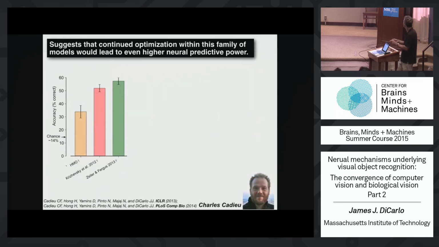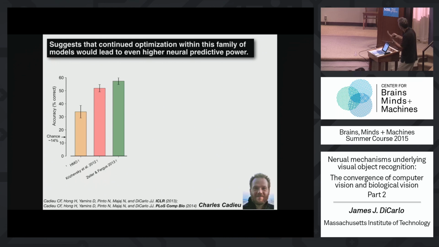And it turned out we didn't actually need to do that because, again, computer vision was already working on this, and they had a lot more resources. They're already doing it. They're already better than us on this. So here was our HMO model. This is now Charles Cadieu, postdoc in the lab. These were models that came out at the time. This is Krizhevsky et al., Supervision, and Zeiler-Fergus 2013. They were better than the model that we had built. We were in this restricted image domain. There's lots of reasons why we could say they're better. Regardless, they were better at our own tasks than the models that we had built, right?